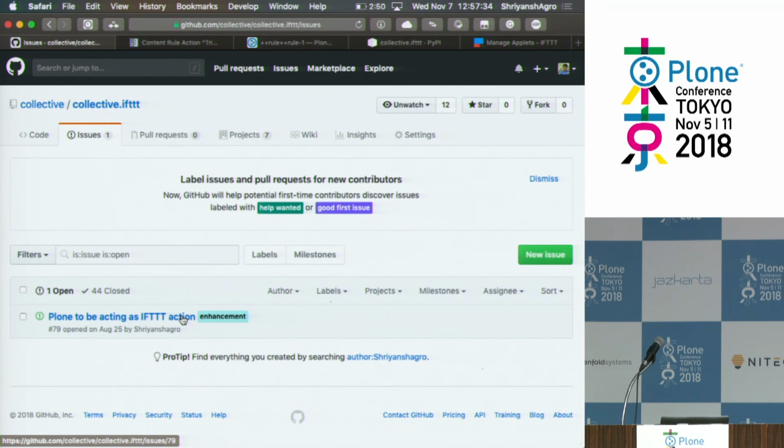Okay. I was just wondering if maybe there's a way to make it work with future publication dates. Yes, on Plone itself, there could be an option to publish at a certain time. On Plone itself you have an option of publication date, right? That's when it should be published. In the workflow transition itself, as I showed in the demonstration, until I made it published, the trigger didn't happen and it was not posted on my Slack channel. So on the Plone site itself, you can configure the publication date or timing, and at that particular moment the content will be published, and as soon as it is published, it will be triggered to IFT and stuff goes on.